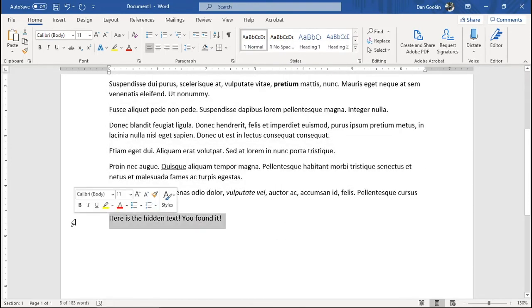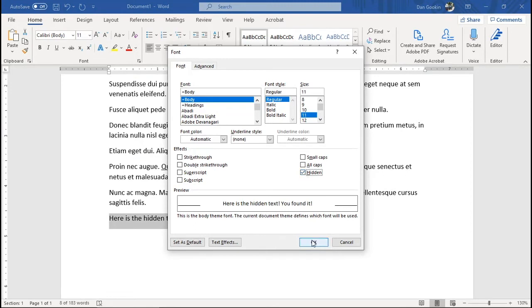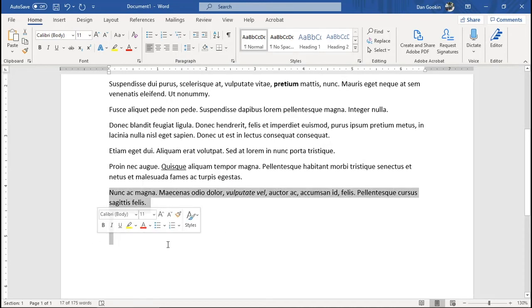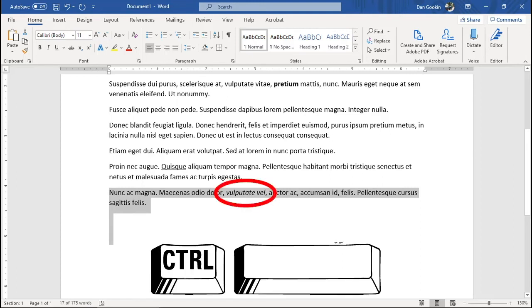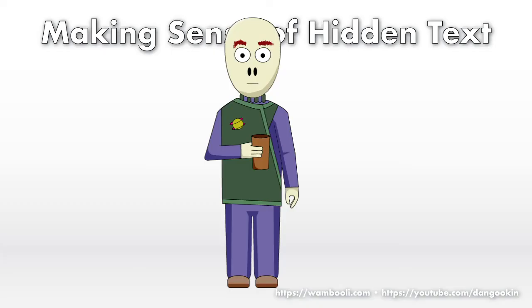I'll hide the text again to show the second, more drastic method of hidden text recovery. Now, with the text hidden again, select before and after the hidden text, and you don't want to select the entire document for this trick. And now press Control-Spacebar, which removes all applied text attributes and restores the underlying text style. There's your hidden text. This last technique can really mess up other text formatting attributes, so use it carefully.